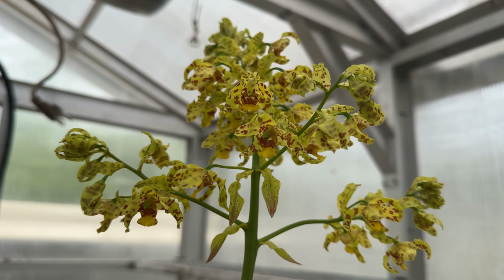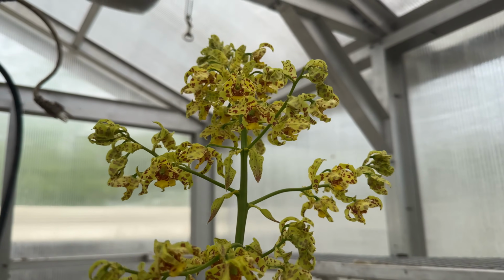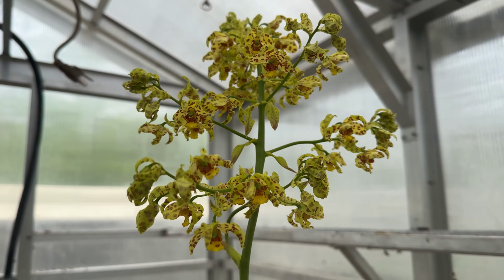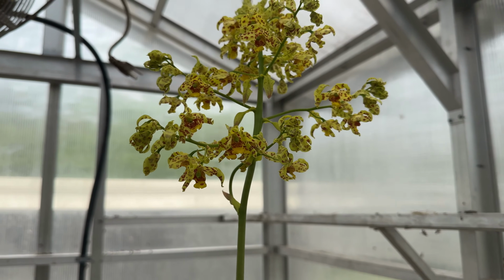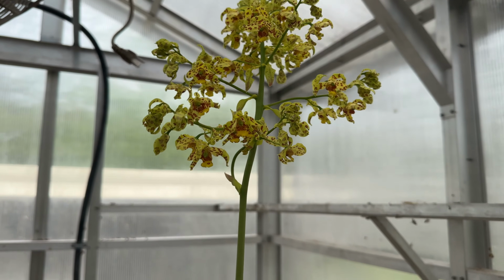This is my first bloomer of the season from all of my Cyrtopodiums. This one is always going first. So then next would be St. Ledranum if I still had that one. I've sold that one. And then next would be Punctatum. And then after that, there's a few others that would bloom as well, typically.